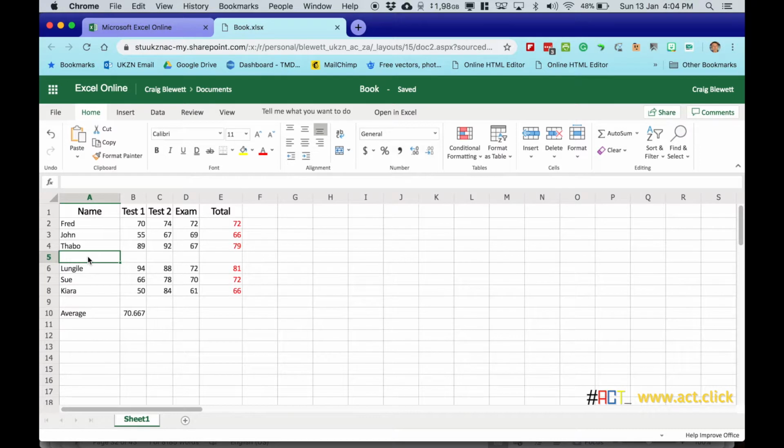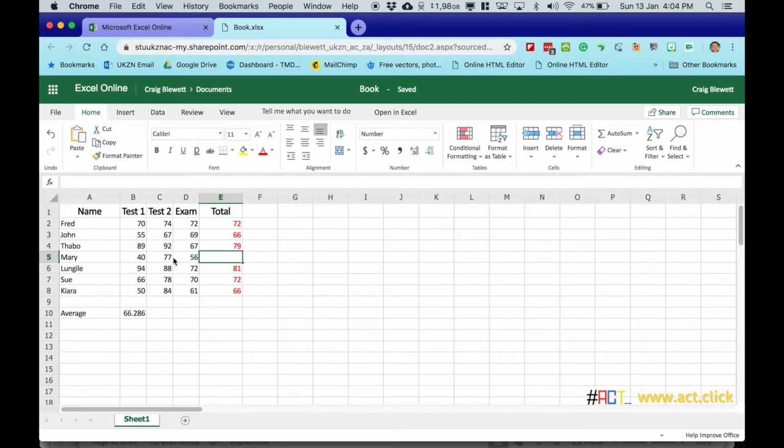You can now put another person into your list, and you can put their marks. Notice, as soon as I put a mark for this person, and let's put their mark as low so we can see an impact, 40, immediately you see how it changed. That has been incorporated into our formula, so we don't have to worry about it anymore. Now you'll see we're missing the total here. They don't have a total.